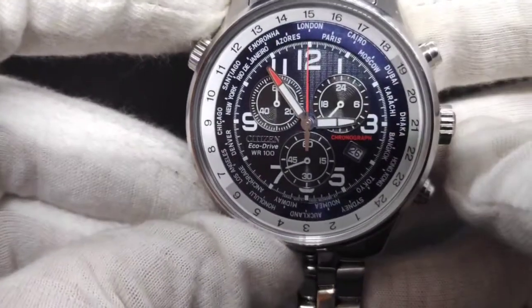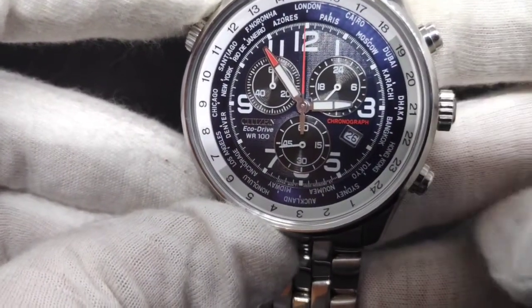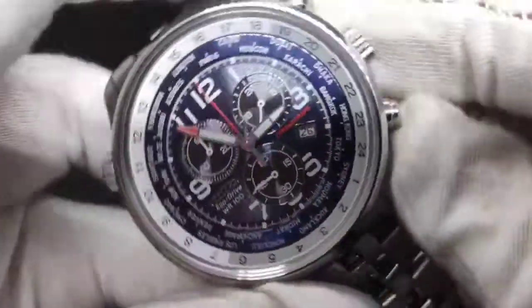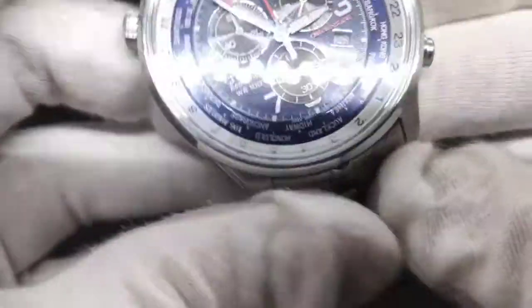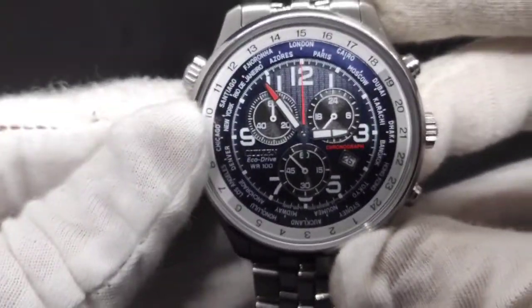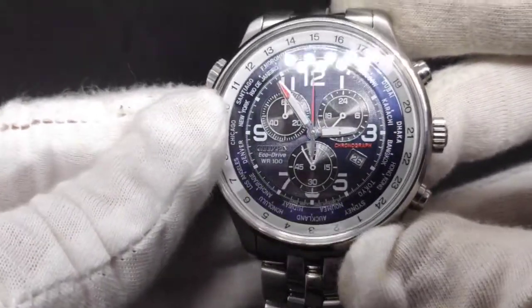So for me, this would be 3 o'clock — 1500 on the 24-hour clock — and I'm based in the London/GMT time zone as I'm in Ireland. If I line that up with 3 o'clock, I can see it's 7 o'clock in Dubai, 9 o'clock in Jakarta, midnight in Tokyo. Very handy if you're a business traveler. The watch also has 100 metres water resistance, so perfectly safe to go swimming with.